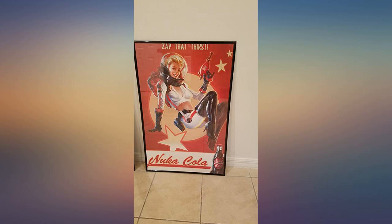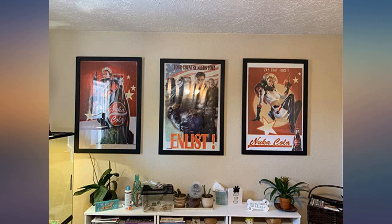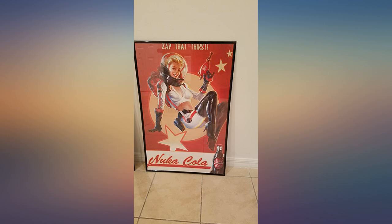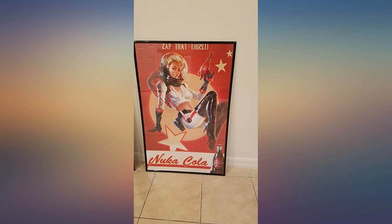Exactly as described — bright colors and a good size. My son loved it. I love this poster; it was exactly the size it was supposed to be and the printing was very good. This isn't a lithograph or a theater poster on heavy stock, but it's much more than I expected for its price.